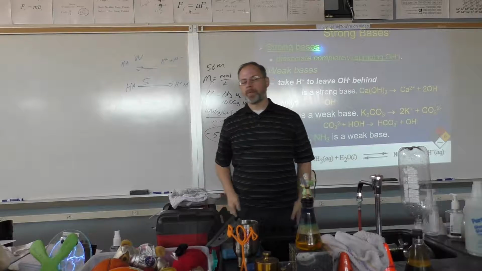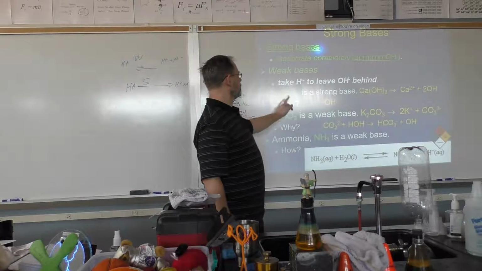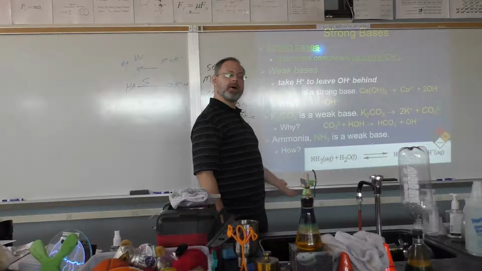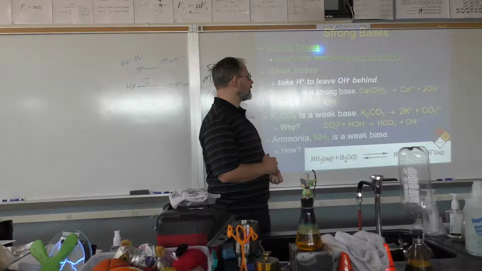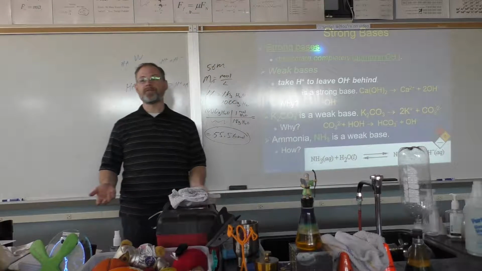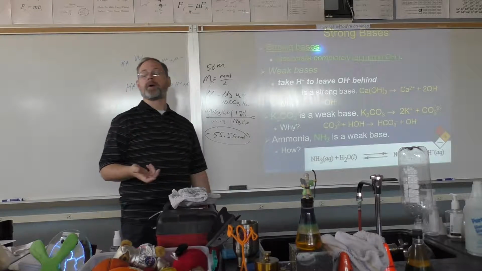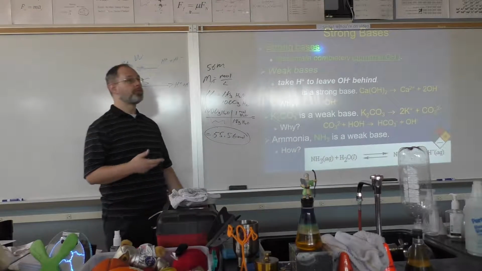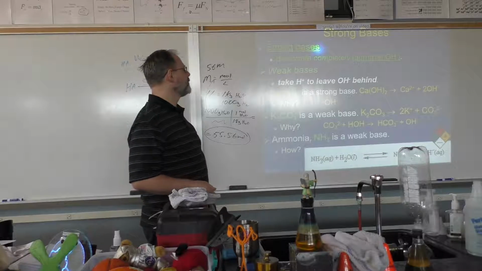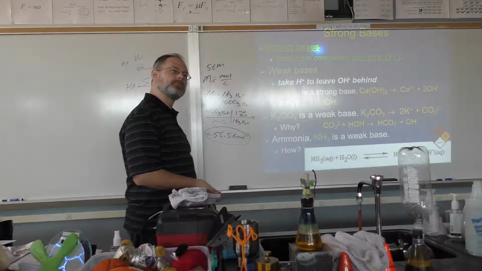All right. When we talk about bases, strong bases are easy to identify because they have hydroxide. Calcium hydroxide is a strong base. It doesn't dissolve very well, but it's still a strong base. Magnesium hydroxide is a strong base. Doesn't dissolve very well, but it's still a strong base. We're going to use a lot of sodium hydroxide. That's what we're using in the lab, hopefully tomorrow, maybe Tuesday, is a strong base. Anything that dumps hydroxide in solution is a strong base.